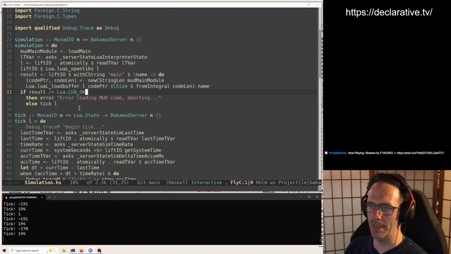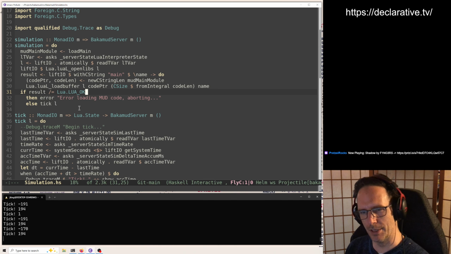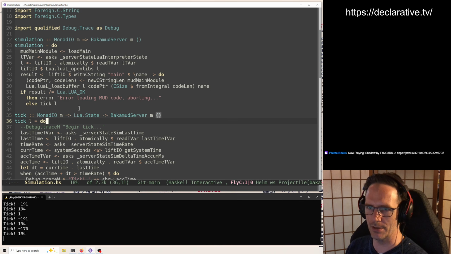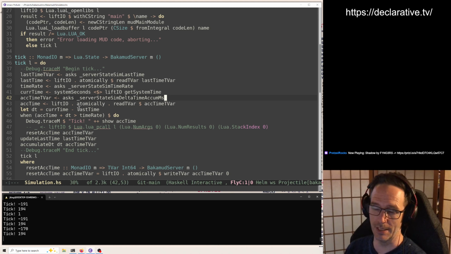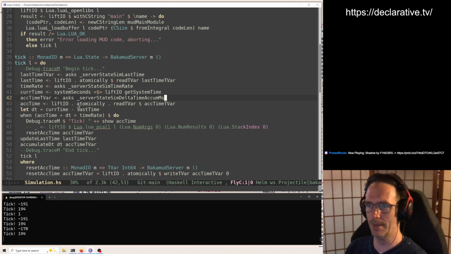So hopefully that way we can do a little bit of, one, hot reloading, two, the game logic can be, Lua might be a little bit more accessible for game logic. I think it's fine running stuff in Haskell, of course, but I'm biased. And the other thing I think might be an advantage of doing it this way is that you want to iterate quickly when you're developing a game.